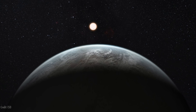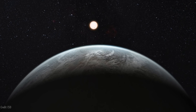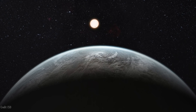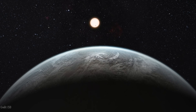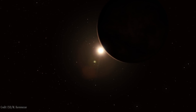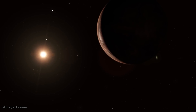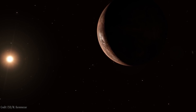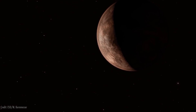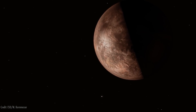Chances are that the best M-dwarf with a transiting planet will be far easier for us to measure than the best K-dwarf — because of the abundance of M-dwarfs, their proximity, and the great gain from their smaller sizes in terms of our ability to make these measurements. When a planet transits a smaller star, you get a huge boost in sensitivity.